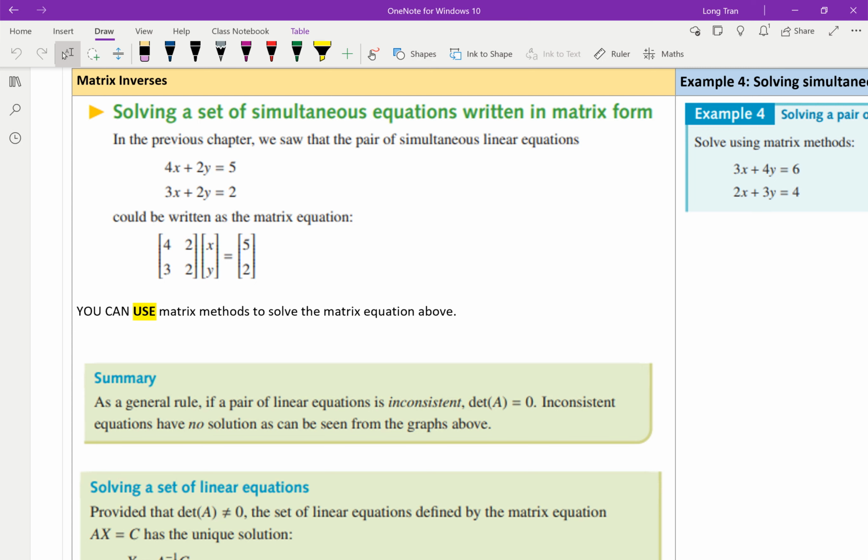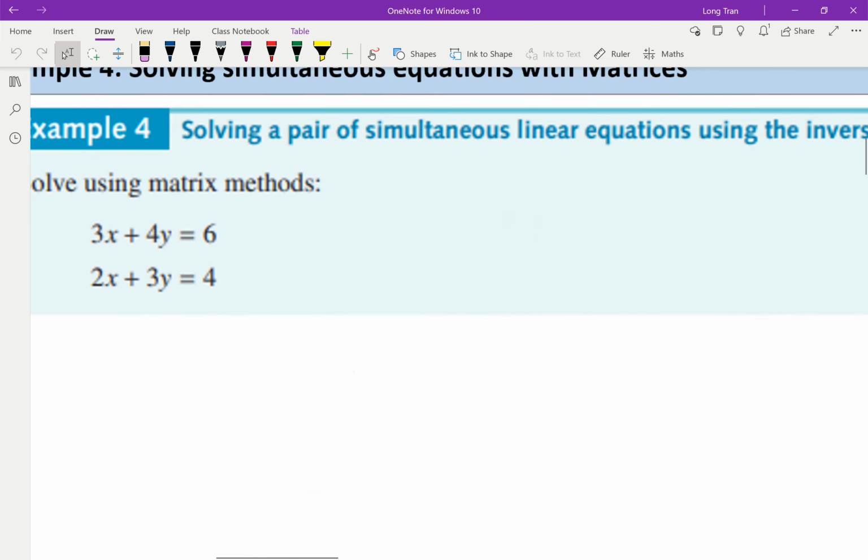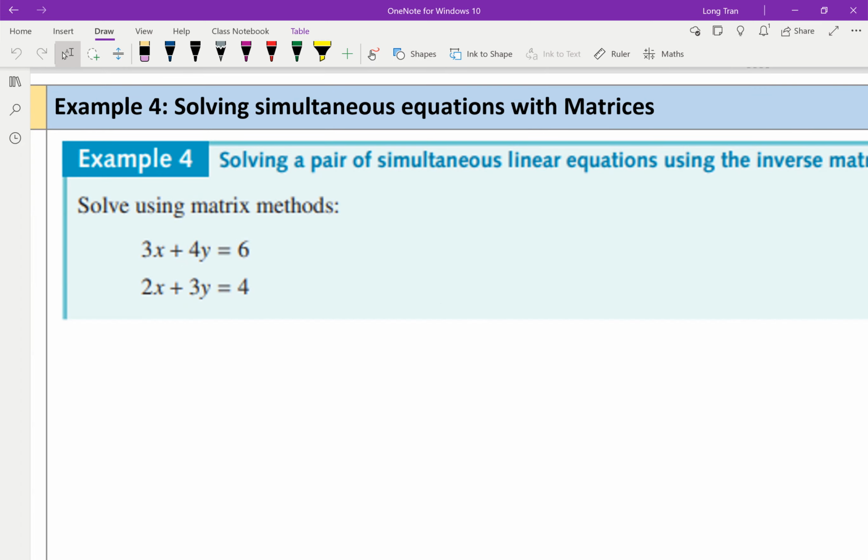Okay, sounds intense. All this is, is what you used to have to do in Year 9 and 10 where you do it by hand. There would have been simultaneous equations and you would have done the elimination method or substitution method. And then you learnt how to do it on a CAS. Now, we're going to apply that to matrices.